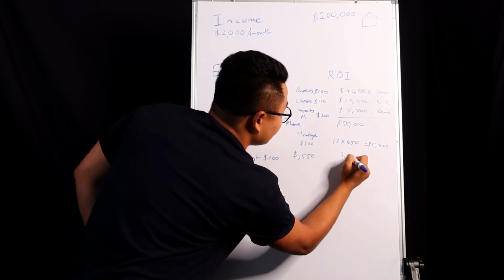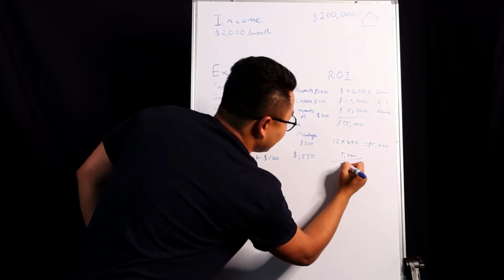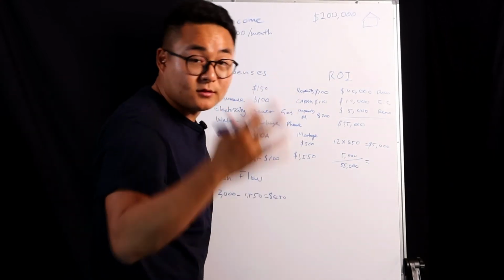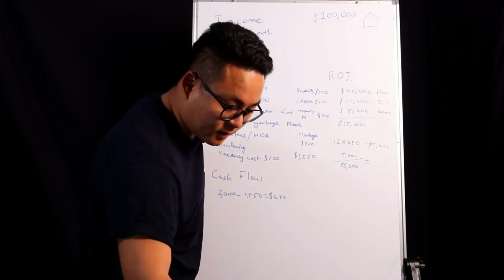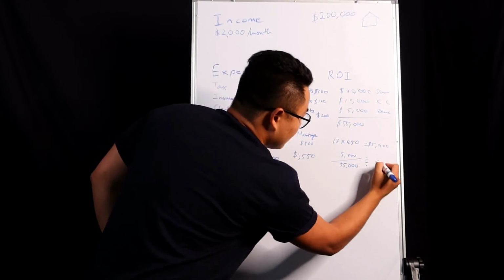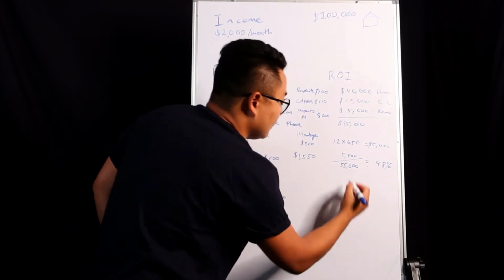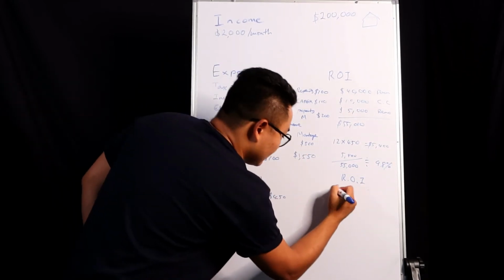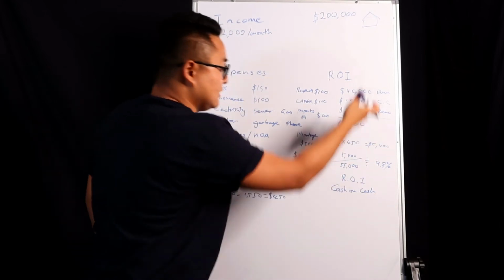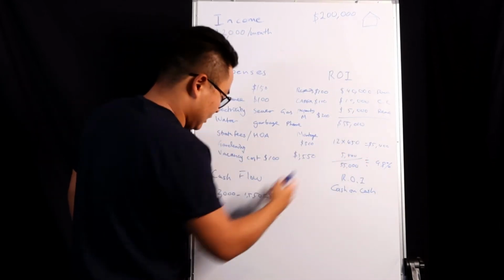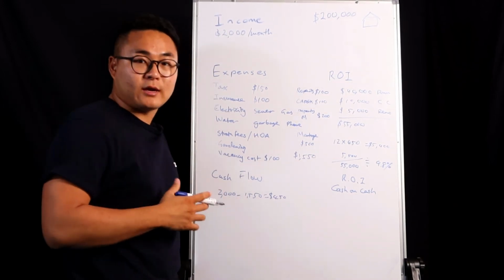So that's $5,400 over $55,000, which then works out to be some percentage. I'm going to have to ask Siri again, but it's probably not going to answer me. And that works out to be about 9.8% in return on investment. And we call this cash on cash, because this is the cash that you have to put down, the money that is leaving, and this is the cash income that actually comes in through your cash flow.